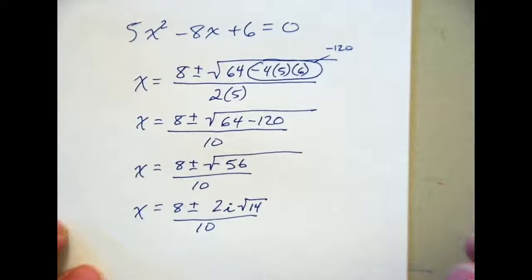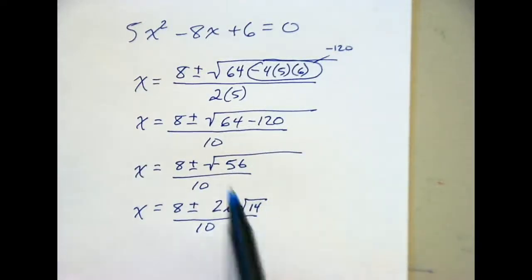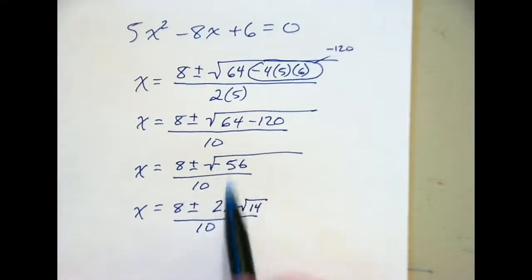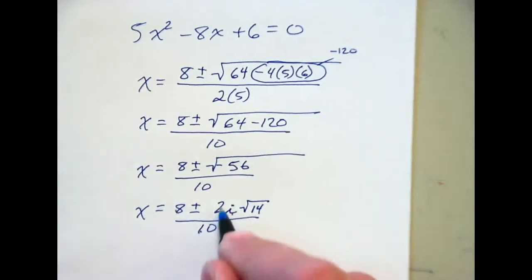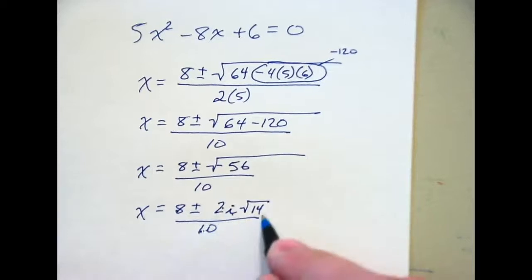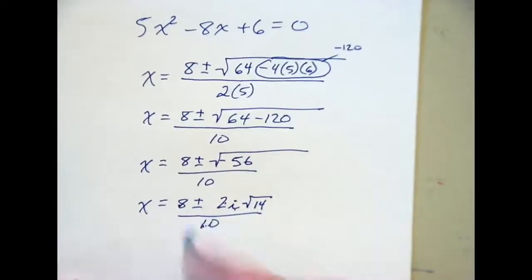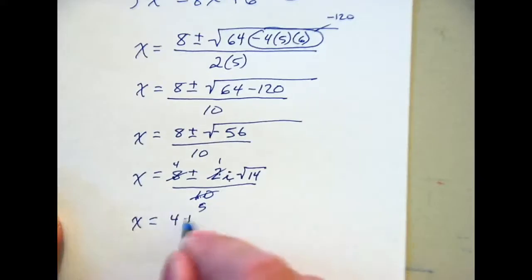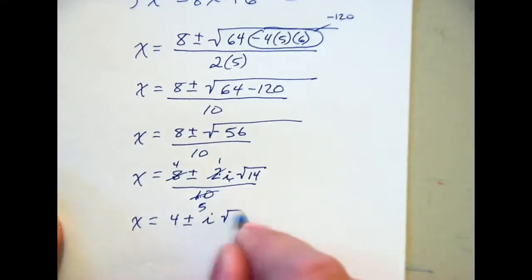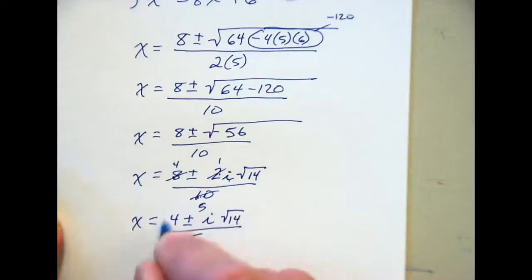All right. First, how many got to this point here? Okay, 2i root 14, right? It's negative 56. We pull out that negative with the i. We factor root 4 by root 14. Root 4 is 2, so 2i root 14. Okay, and then we can simplify by 2. 2 goes into all three of these things. Now, can we take it out of the 14? No, because 14's inside there. So I take 2 out here, that becomes 4. Take 2 out here, it becomes 5. Take 2 out here, it becomes 1. So we end up with x equals, that is our solution.